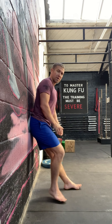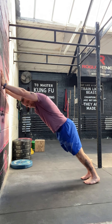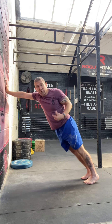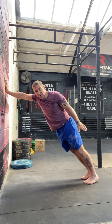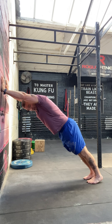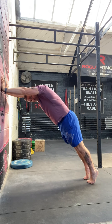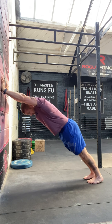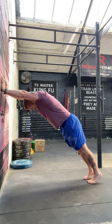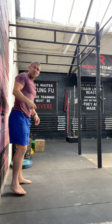Next movement: arms nice and straight, walk your feet out as far as you can to the point where your heels are raised. If you've got really good ankle mobility your heels might not break, but get to a point where you're quite long. Heels just slightly off the floor — this is the FHL calf raise. Come up onto the balls of your feet as high as you can, then as low as you can, trying to stretch down to the bottom. Looking at around 25 reps.